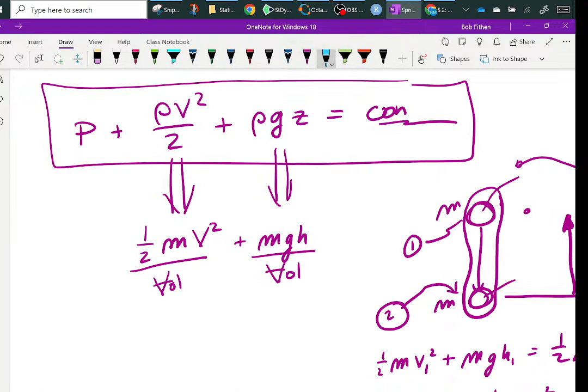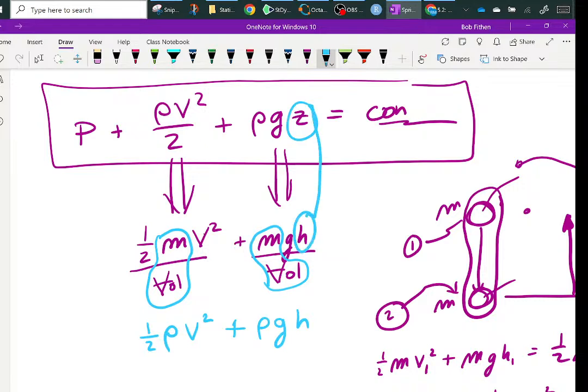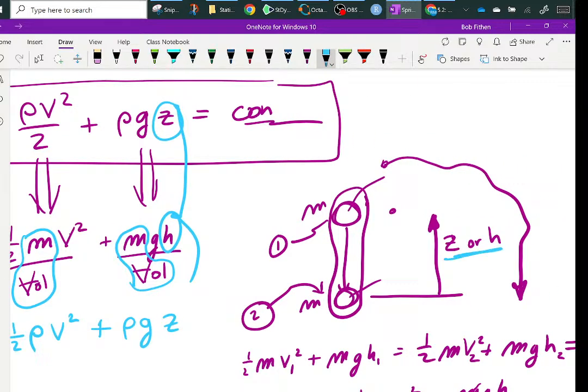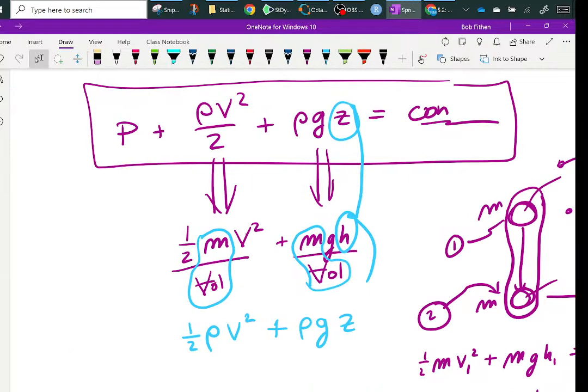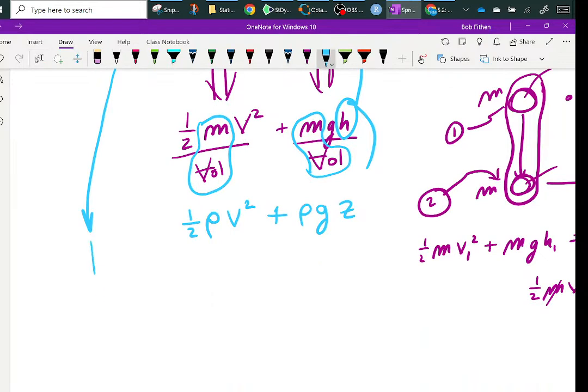And then if you start looking at these, you start saying, well, the mass per unit volume is this, rho v squared, and then the mass per unit volume there, that's supposed to be a plus rho gh. But up here it's written as a z, down here it's written as an h. So that's why I said it's either h or z right there. So already you're starting to see, hey, wait a minute, this is just the old standard equation, except I've got this. And so how does this play into this?